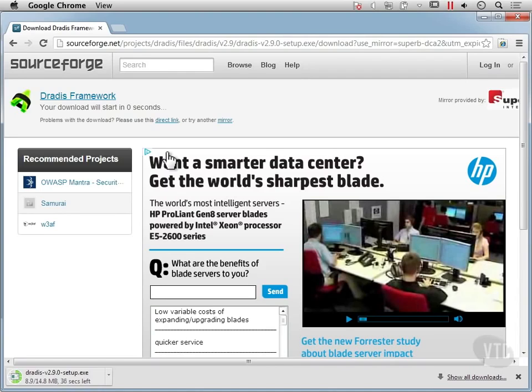But that's not really that convenient, because now I've got to go to Nessus, and then I've got to go check Nmap, and then I've got to go check Burp Suite, and I've got to go look in a lot of different places for information. Dradis gives us the ability to put all of the information in one place, and of course it can parse the output from a lot of these different tools and put it into this framework in a coherent way so we can better organize it and see what's actually going on.